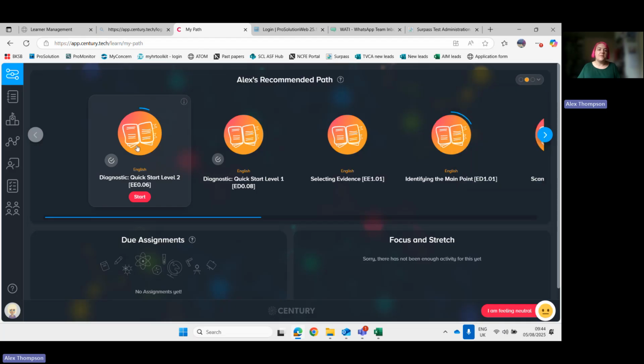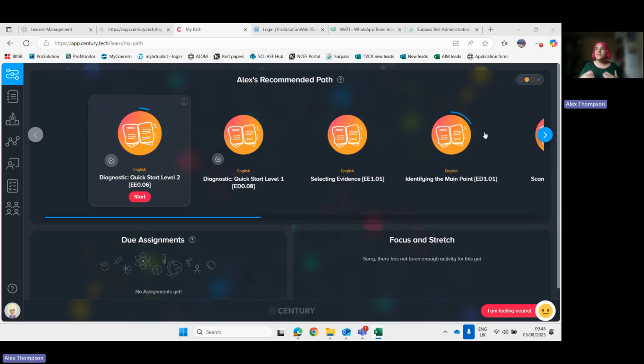So the first activity basically lets the system get to know you. Century Tech uses artificial intelligence to be able to ask you questions, give you help, advice and guidance on the answers. So if you get it correct, wonderful, it says that you got it correct. If you don't get something correct, then what it does is it learns from that. It's very responsive and intuitive, and it will then come up with all of these other activities recommended for you to be working on. And it does it at different levels.